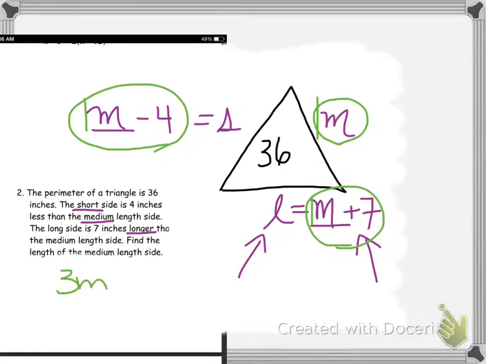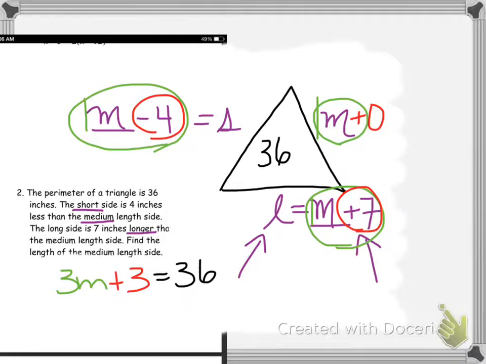And then go around and combine your constants. I'm going to use a different color for effect right now. I have a negative 4. I have nothing, right? And I have a positive 7. When you combine negative 4, nothing, and positive 7, your signs are different, so find the difference and keep the sign of the larger number, positive 3. What do you get when you add those up? You get the perimeter, because we added up everything on all 3 sides, and the perimeter is 36.